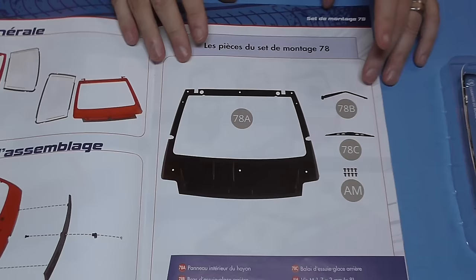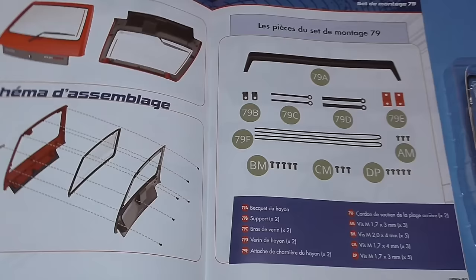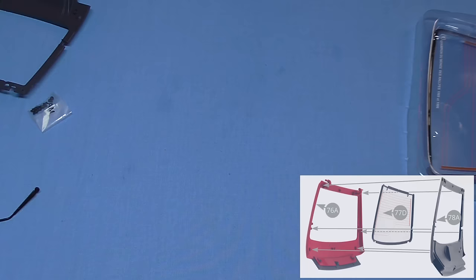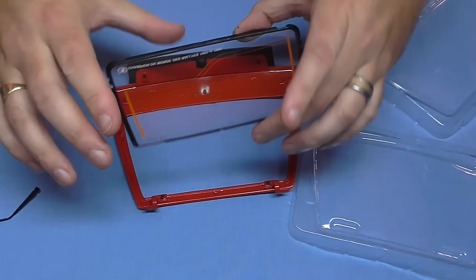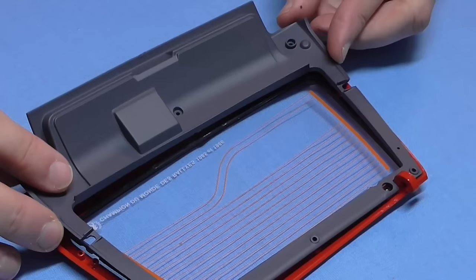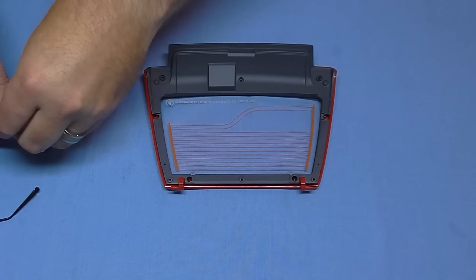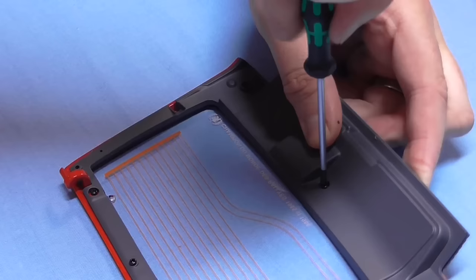In the next stage, stage 78, we've got the inner lining and the window wiper to put on. We're going to put this together including the glass so at the end it looks just like that. First, we're taking this section and getting the window out — I love the heated windscreen detail on there. This is going to sit in like this, then we're putting this piece over the top to keep it all in place. Being very gentle — that looks perfect. It's going to be held in with AM screws, so I'll be putting these into some oil first.